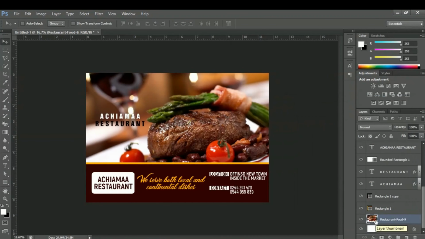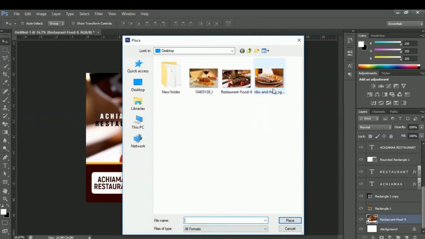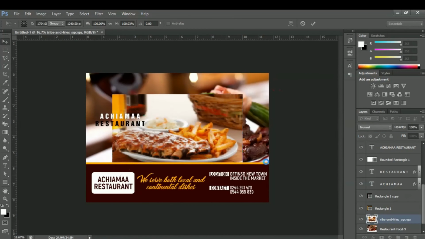Now the interesting part is if you want to tweak this around, like if you want to replace the image or the background with a different one, but you want to maintain the same design, all you have to do is go to File and then Place, and then you can place a different one. So let me place, let's say, this particular image over here.